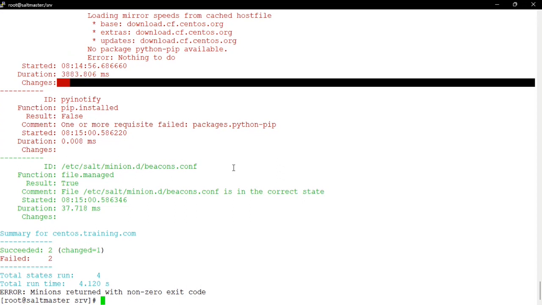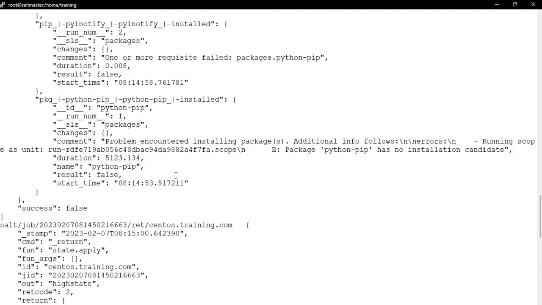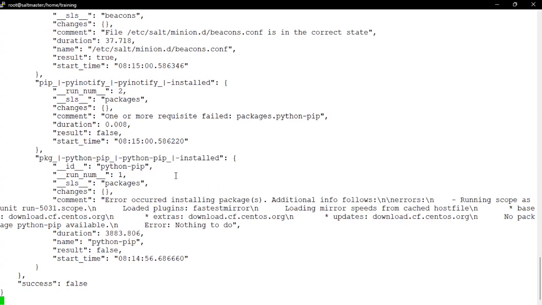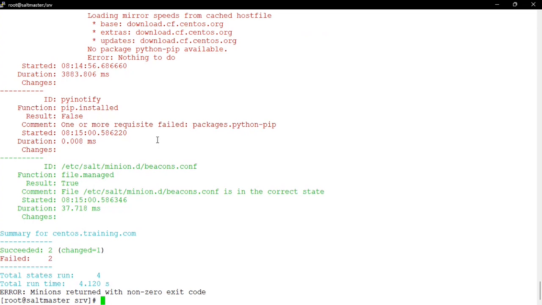So in the beacon, you should be seeing something like an entry for the beacon here. Not coming because we don't have the Python notify package. This is, we can take it as an example. So this is a typical example where you can configure a beacon.